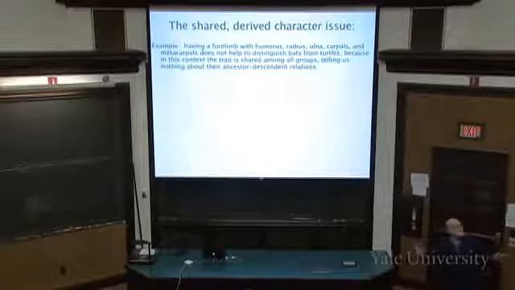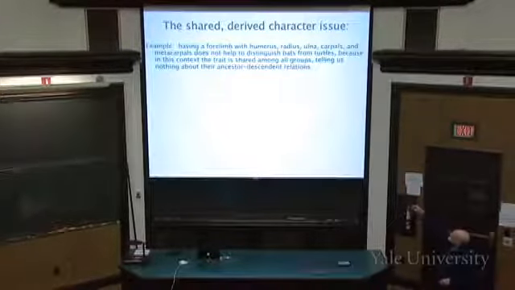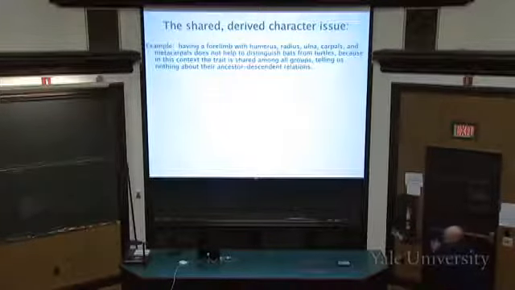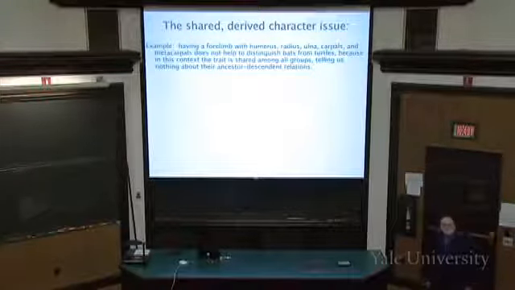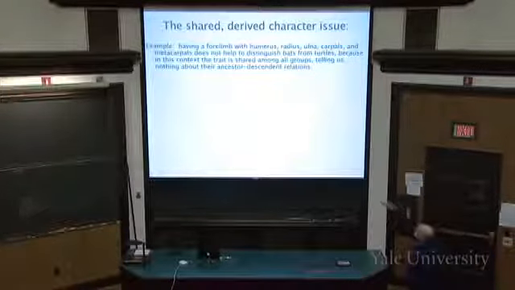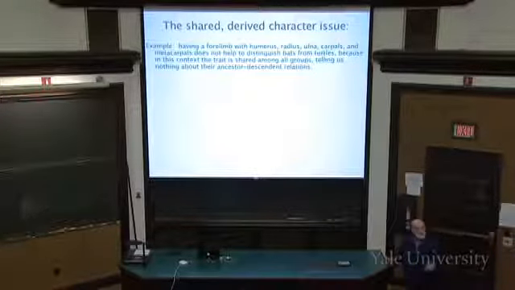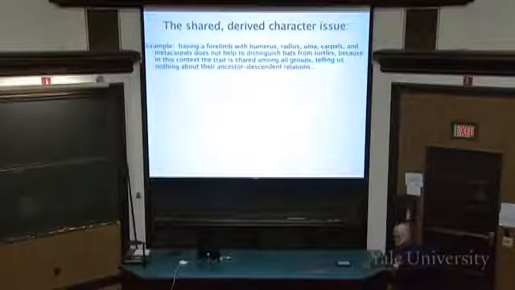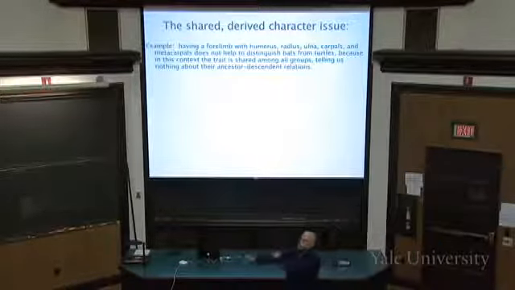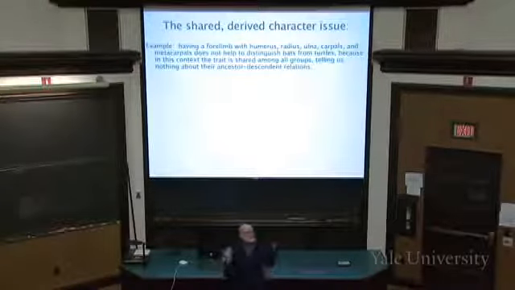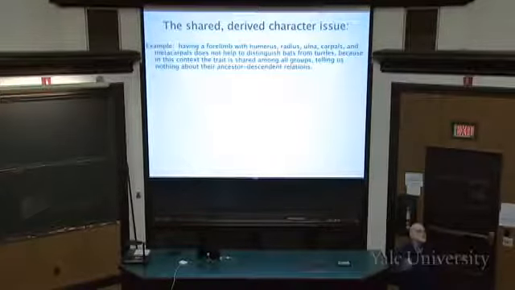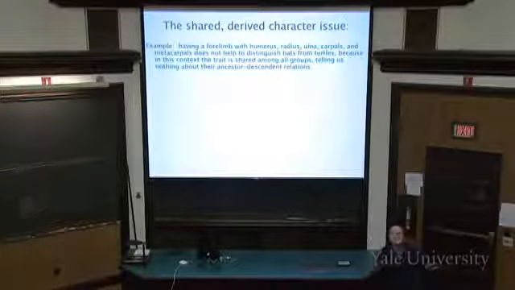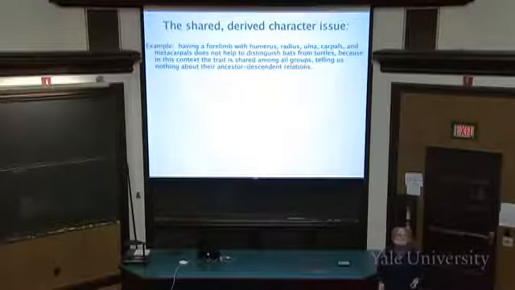Remember that picture with the different colors, with the different parts of the forelimb? Having a forelimb that has a humerus, a radius and ulna, carpals, and metacarpals in that sequence really doesn't help us to distinguish bats from turtles. That trait is shared among all tetrapods. So the fact that you're looking at a thing that's got those parts doesn't help you to distinguish bats from turtles, from whales, from seals. Sure, they've all got it, but that's not telling you whether they're closely related to each other or not, because they all got it from a common ancestor. It's not derived.